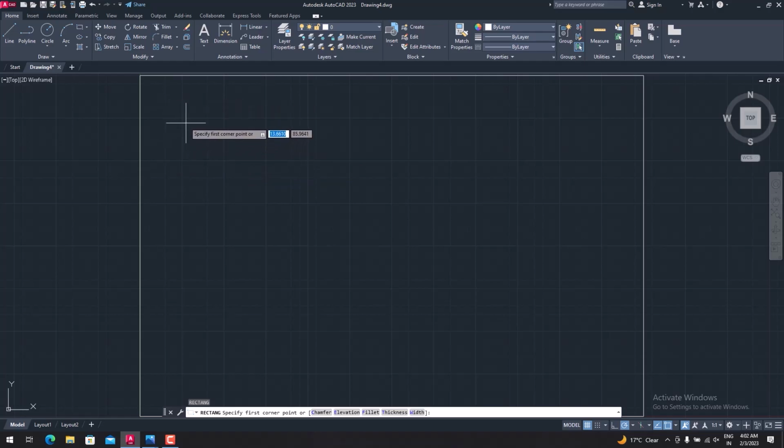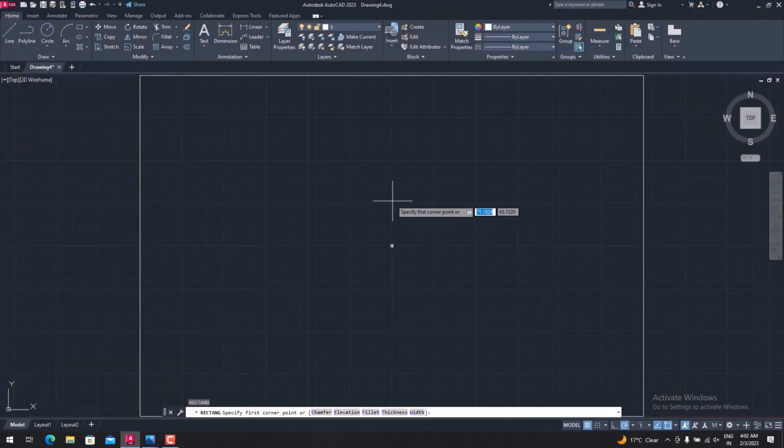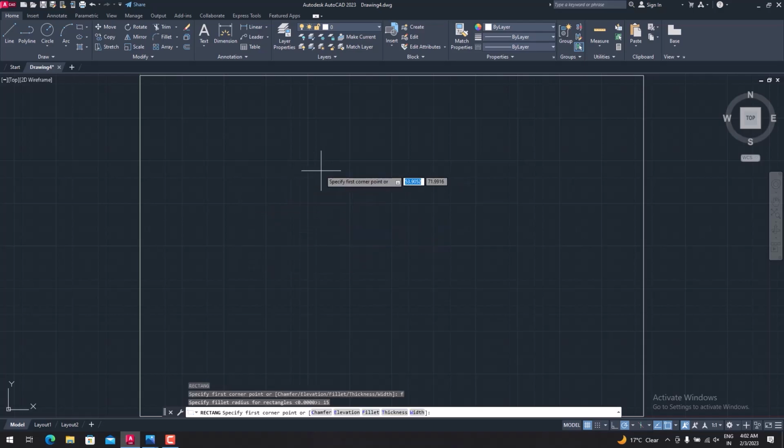Before specifying the first point you have to give the fillet, because it has filleted corners. For fillet you have to press F and then enter, and specify the fillet radius. The fillet radius is 15, press enter. The fillet is set, and now we have to specify the first point.